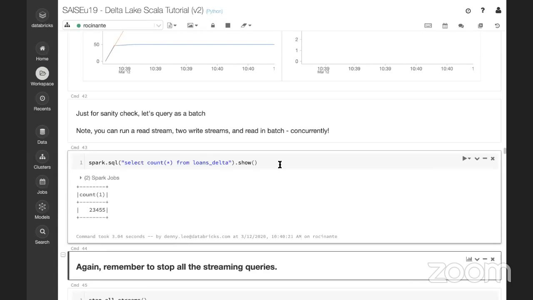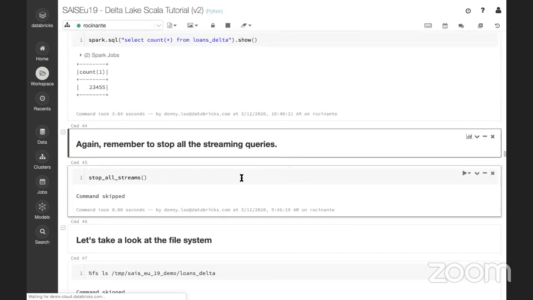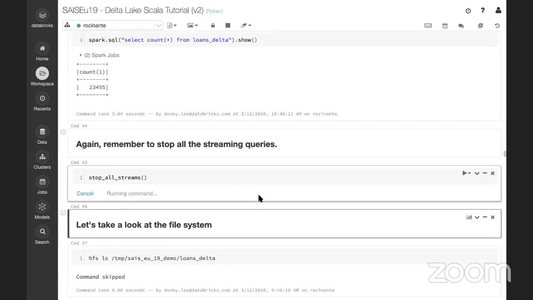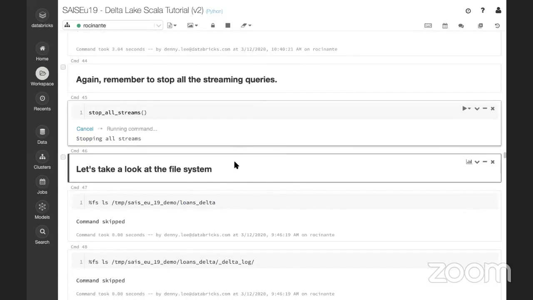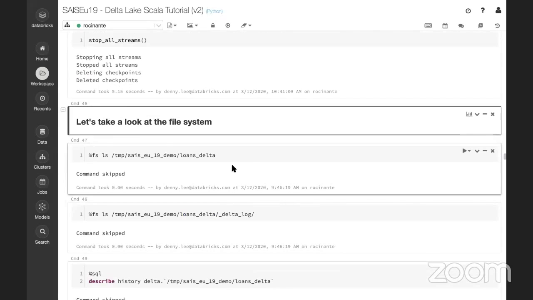That you can actually, because I can have multiple streams, read and write, multiple batches, read and write, now I can actually simplify everything because everything's shoved into a single table, right? I can then organize my jobs to be streaming jobs as opposed to just a bunch of batch jobs. Instead of having 20 batch jobs, I can potentially run a single micro batch or streaming job to actually simplify things, okay? So let's take a look at the file system underneath the covers, right? Remember, like I said, we're going to stop all the streams, right? And then let's take a look at it.